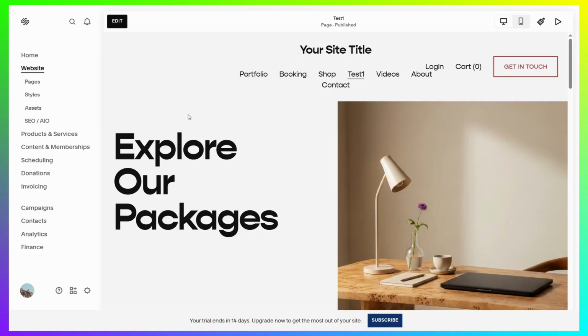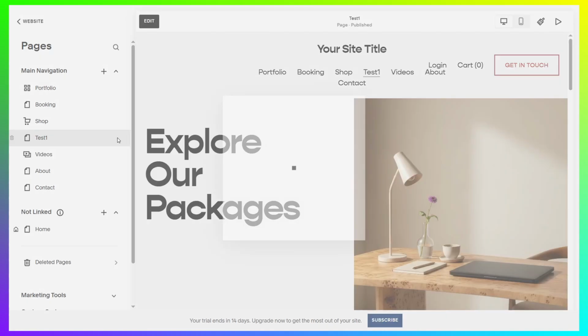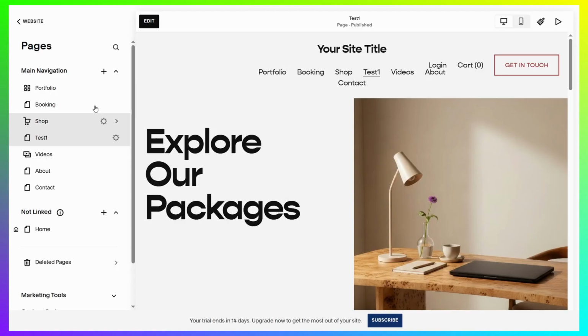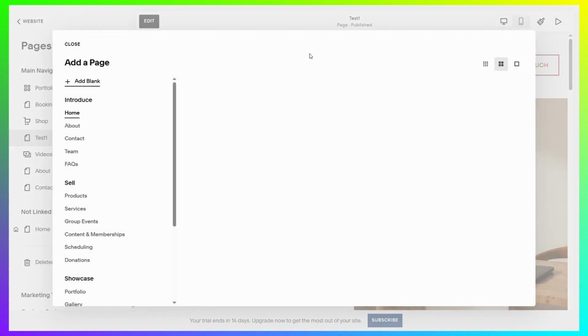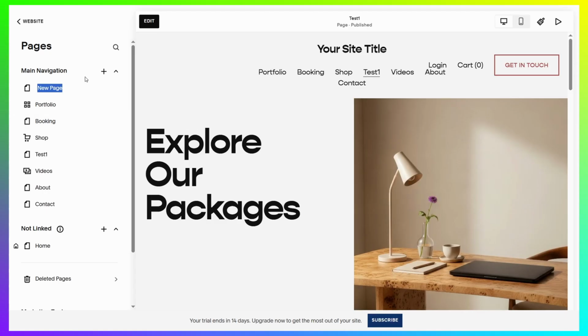So next up, we want to add the block, which is going to allow people to subscribe to our newsletter. We can find any page that we want or create a new page entirely if you want to, which in fact, I'm going to do right now. I'm just going to go ahead and create a blank page real quick, and name it subscribe, just as a test.